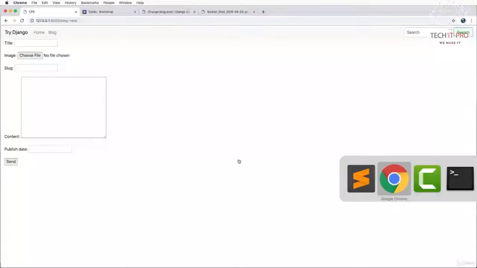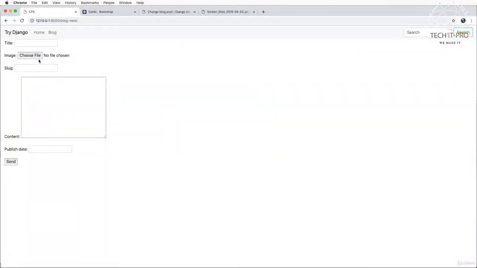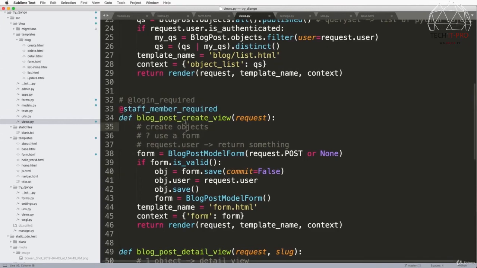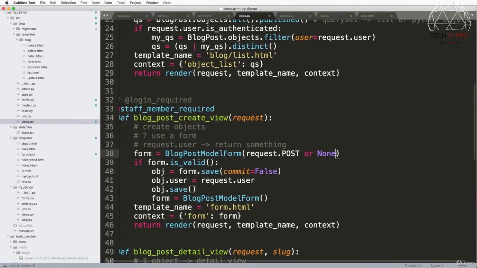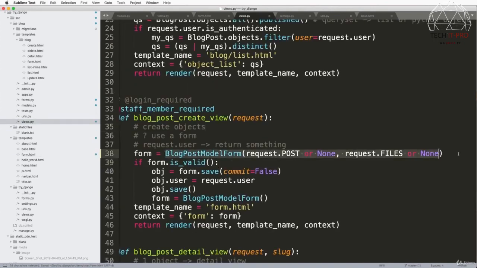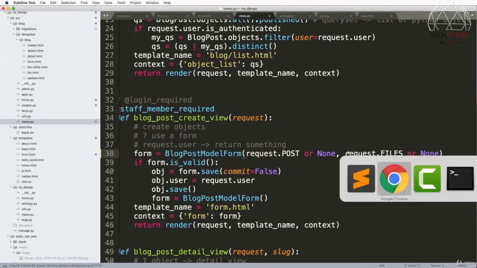You'll always use this when you want to have data actually come through with this value, with the data in your form. So now that we have that, we're almost ready to actually use this post again, or the create method. However, our blog post create view doesn't have a way to get the files. So it's simple. It's request.FILES or None. Not a whole lot different than request.POST, but since we've declared the enctype with multipart data, we can now pass in files just like that.